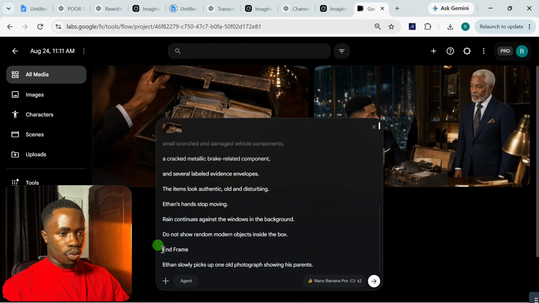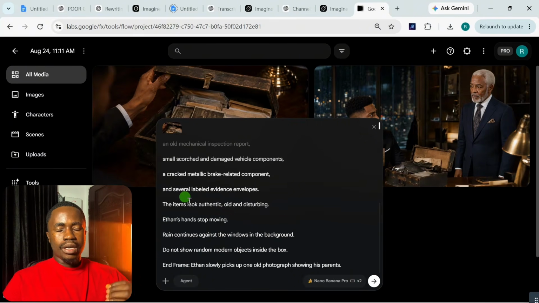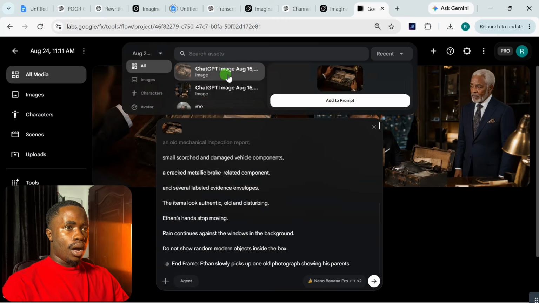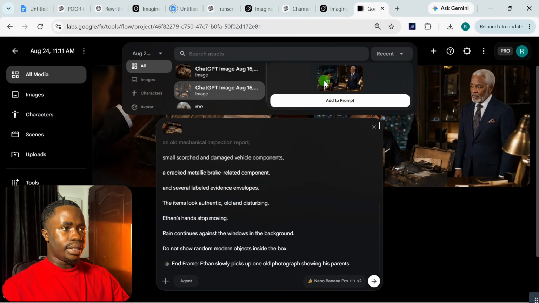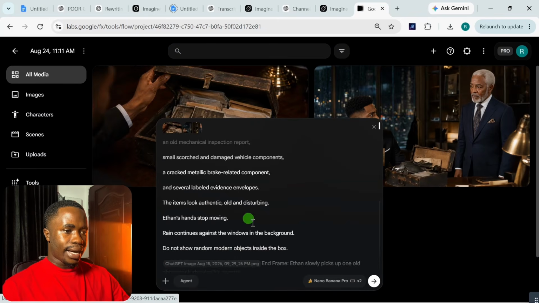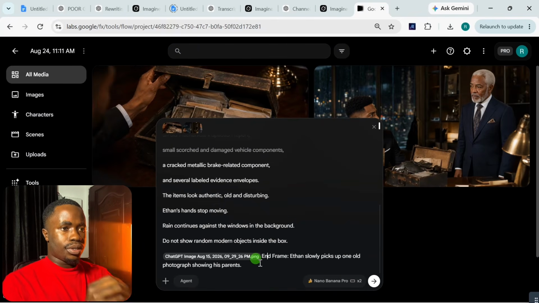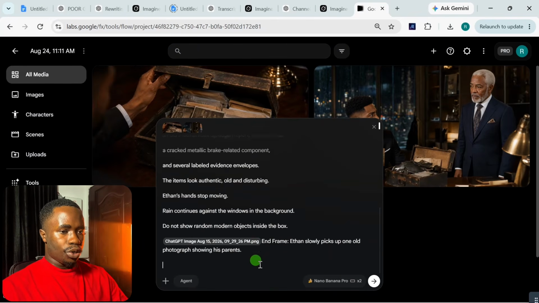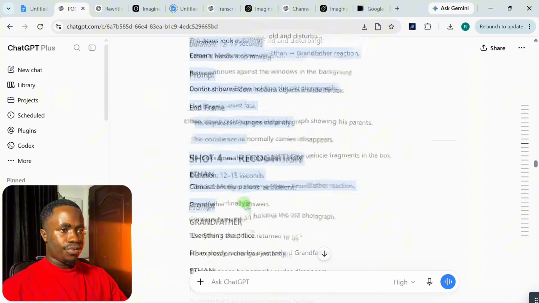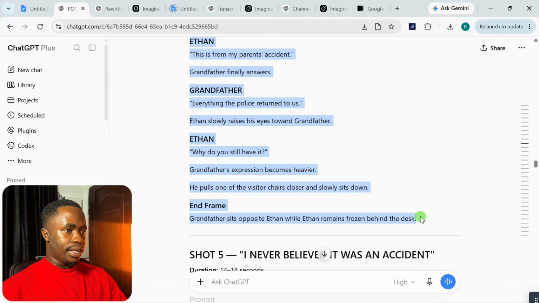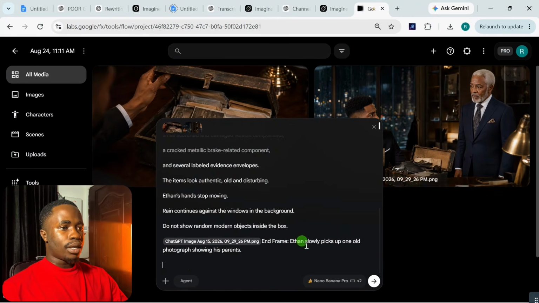Now we need to come to our end frame. For the end frame, it will now be our shot 4. I'll click on add. So this is the image for that particular shot 4. I'll add that as the end frame for our shot 3. Now we need to come down, hold shift so that you can come down. We go to our prompt. We'll copy our shot 4. I think this should have a dialogue. So copy shot 4, come back to Flow, and then we'll paste in our shot 4.